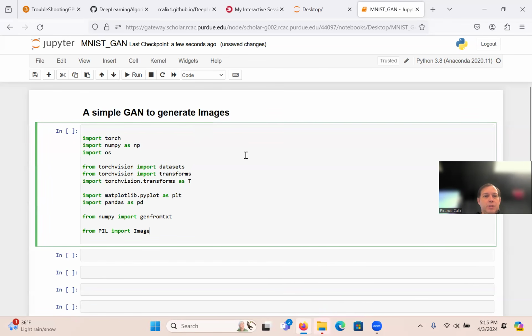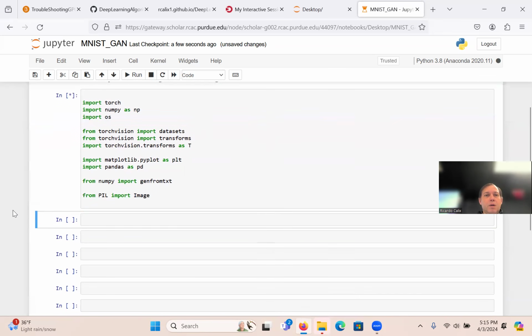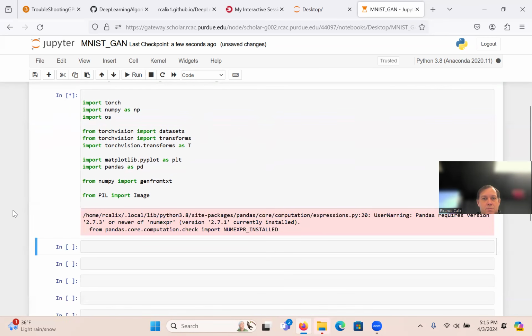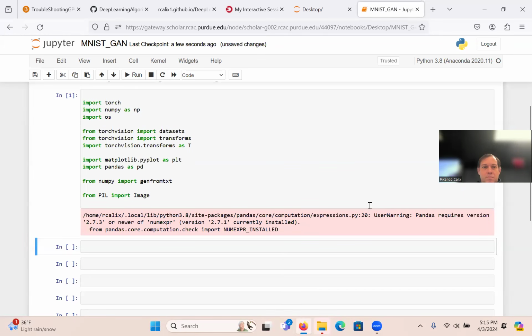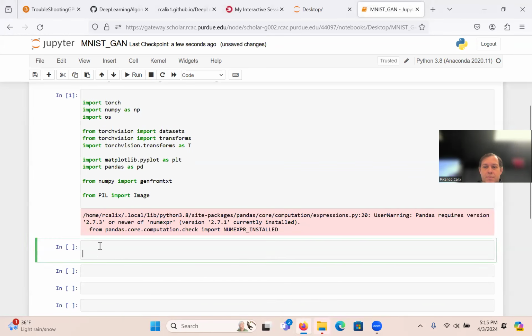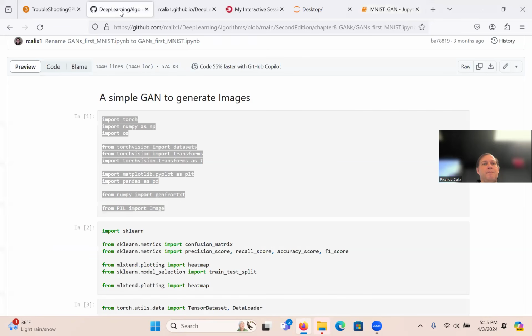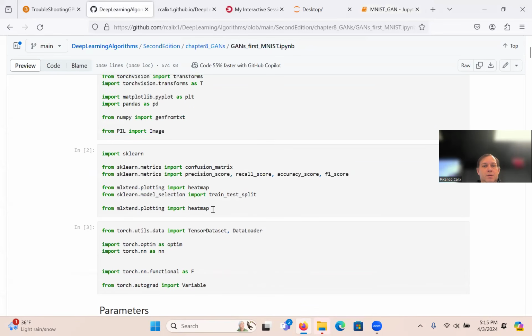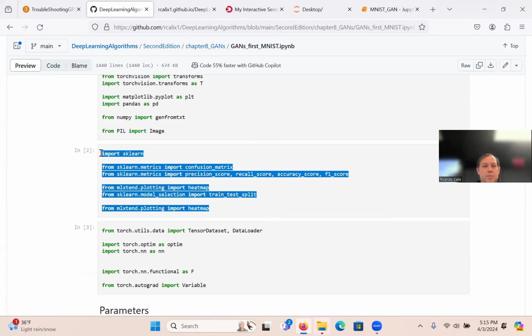Okay, so Torch, we're using Torch Vision, Matplotlib, and PIL since we're dealing with images. See if we've got everything here. Okay, so that worked. Let's go ahead and add some more libraries here.